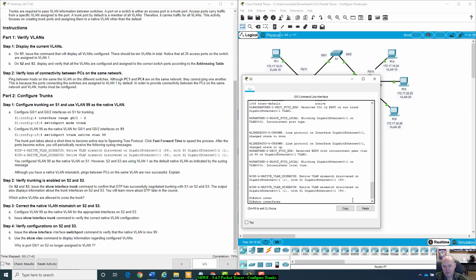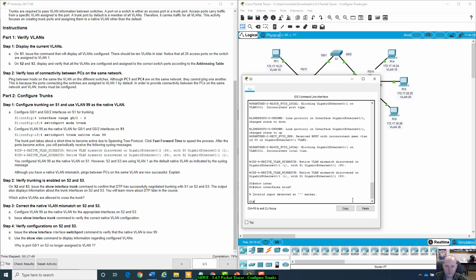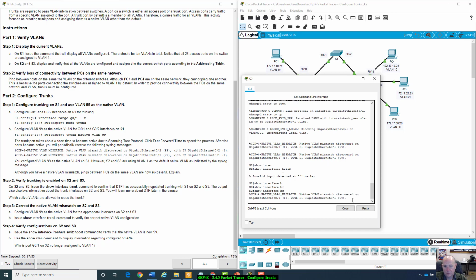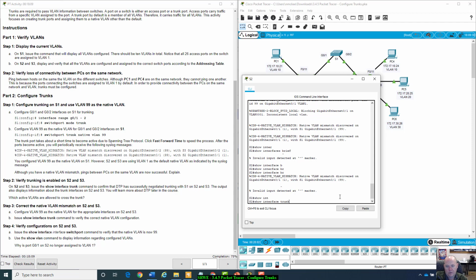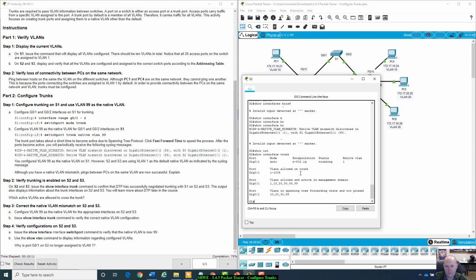Show interface. Oh, I'm sorry. Show interface trunk.